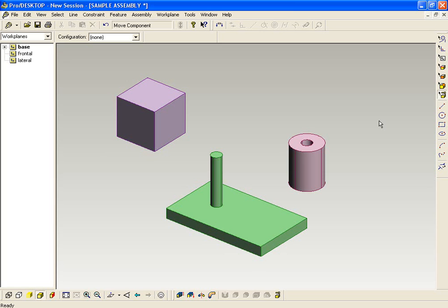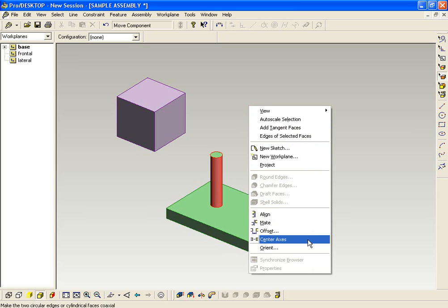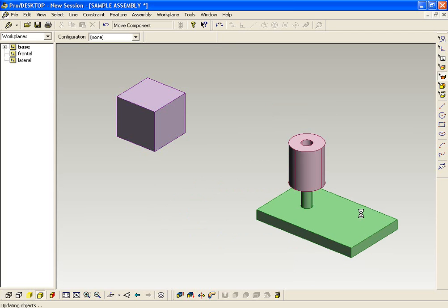First of all, we have the tube and the cylinder. What I'm going to do is select faces, or I'm going to hit the F key, which is the hotkey for faces. Since we made these the same size, but really any cylinder, as long as it has an axis in the middle, you can mate it with another round object. I'm going to click on that face, the interior face. Technically I could do it with the outside too. And I'm going to grab this outside face of that post as well, and I'm going to right click and center the axes on those. So that's going to line those two up.